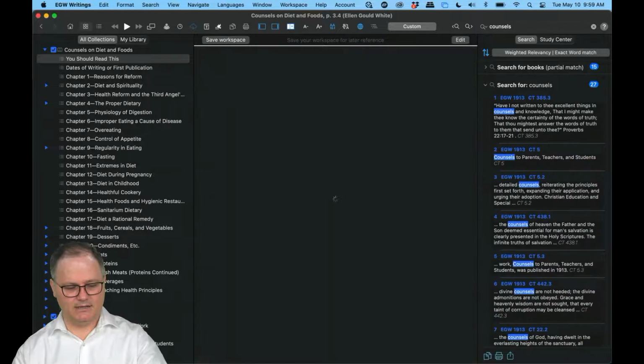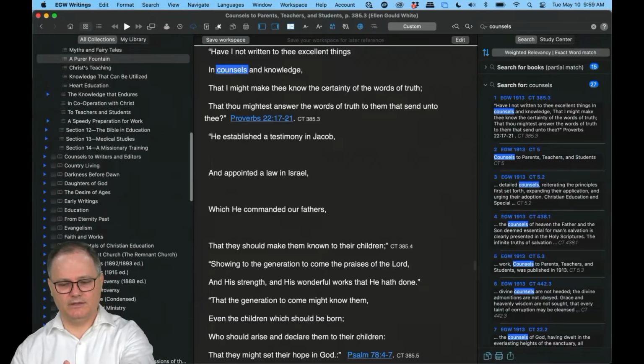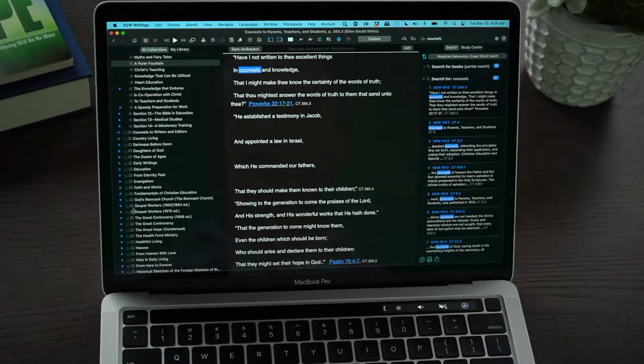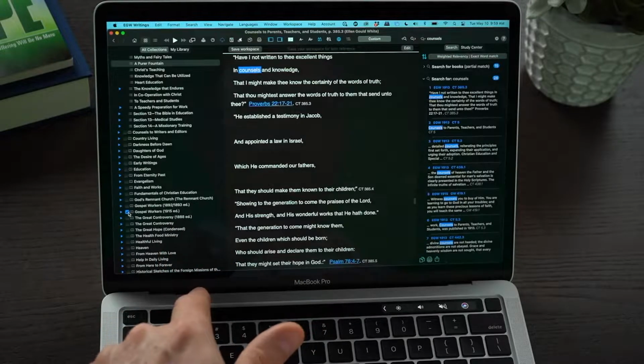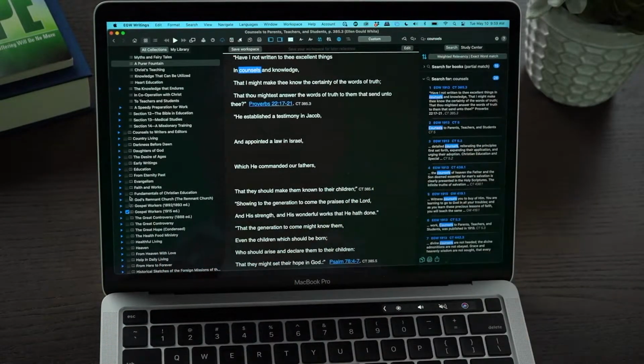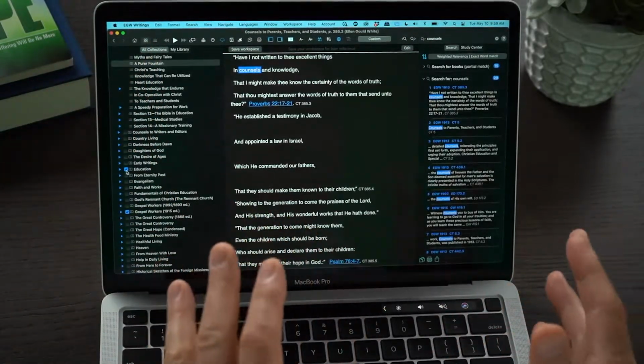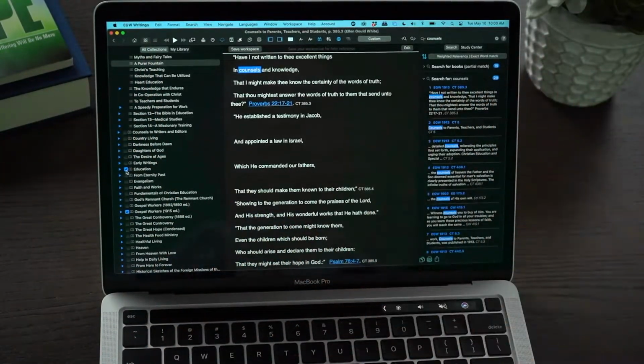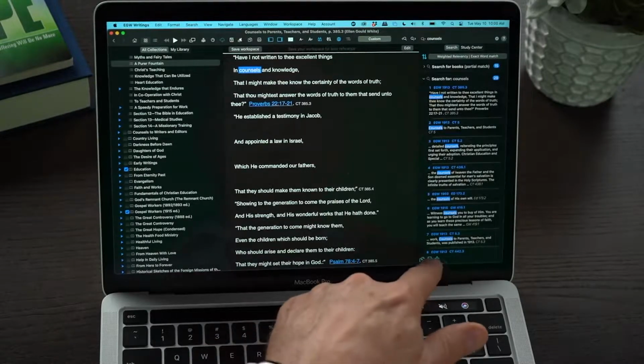You can come down here and select multiple books, and then the results will continue to grow as you find it. So if I go like Gospel Workers, and I click on there, my search results start to increase. If I come up here in Education, my search result increased by 1. So you can see I can start to add books and do a custom sort search filter for my results, and I can go through. And if I want to export the results down here, I can share those results, I can print those results, or I can copy the results.